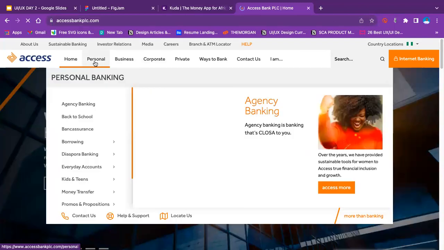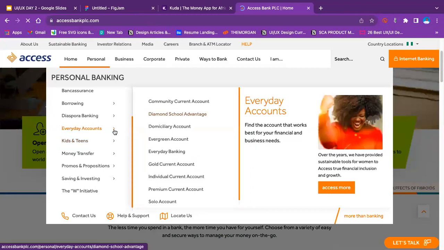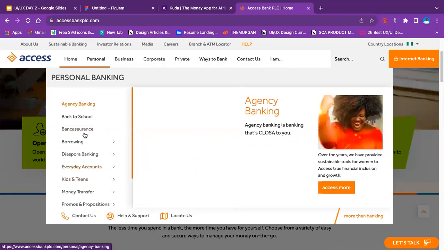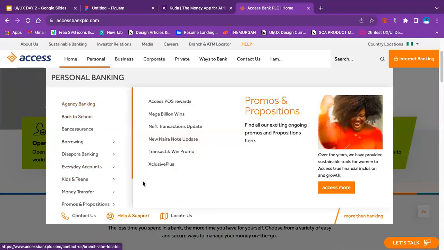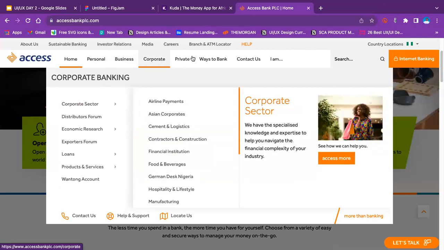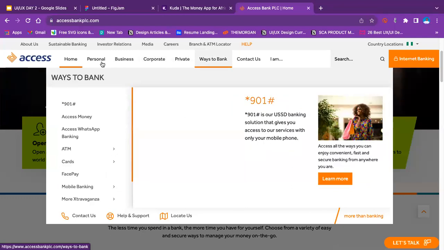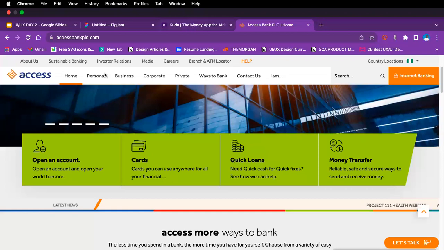You can see that they have plenty of things, but they had to personalize it. You can see the classification. All of these things, one person sat down to think of all of these contents. All these things are content. So if you're doing your information architecture and you are building something as broad as this, you would have to include all of this content. Where all of these contents are, you would put them one after the other. That's how you do it. So now let's go back to our CUDA app.